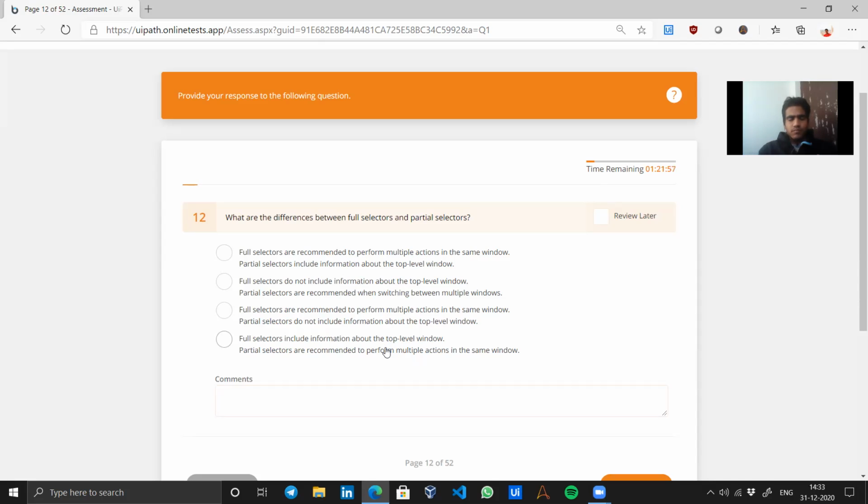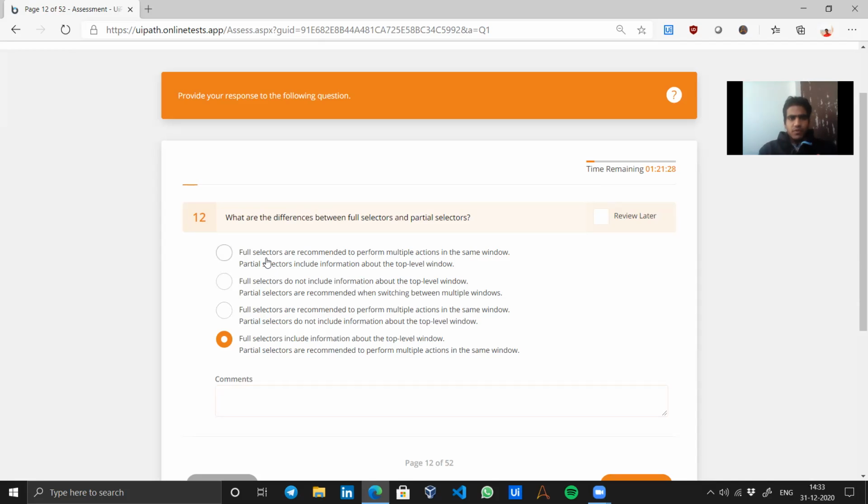Fourth one is more proper. Second and third are incorrect because full selectors have all the information regarding the top level and all the below one also. And this one do not include the information. Partial selectors, they don't have the information. When you use a partial selector, by default it inherits the top level selector also from its attached window and other activities.